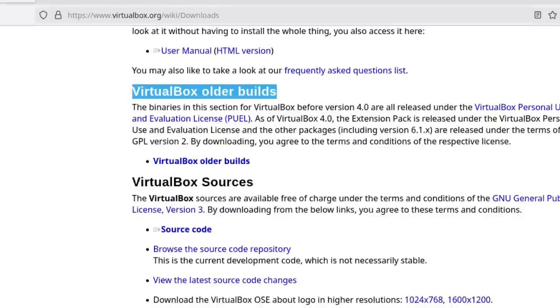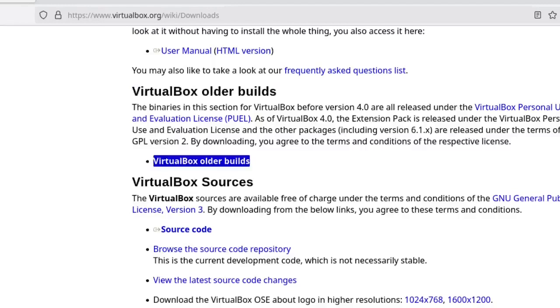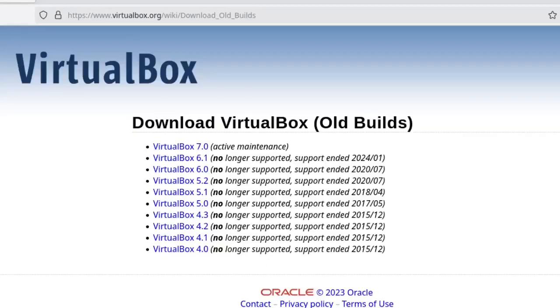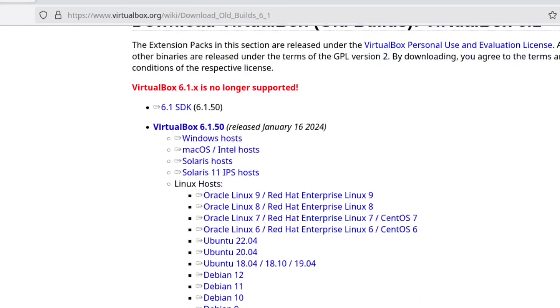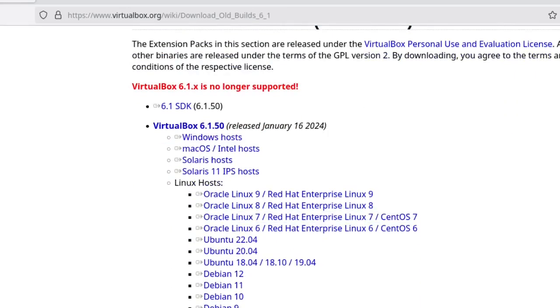And I will click on the VirtualBox Older Builds link. We see here all major versions. So if, for example, I need one of the 6.1 versions, I just have to click on 6.1. And on this page, we see all the versions for this 6.1.